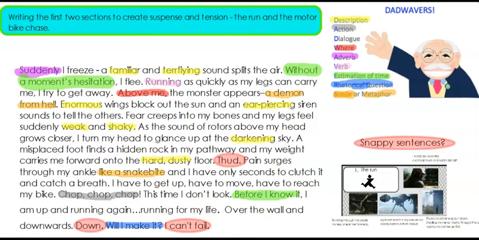Now you might want to stop the video at this point and just concentrate on writing your run paragraph, that first section from your planning, and use your checklist and your snappy sentences to really get our pulses racing. Everything from the point of hearing the drone down to just managing to reach the bike. But as soon as you're ready, you can move on with me and we'll look at the second paragraph.